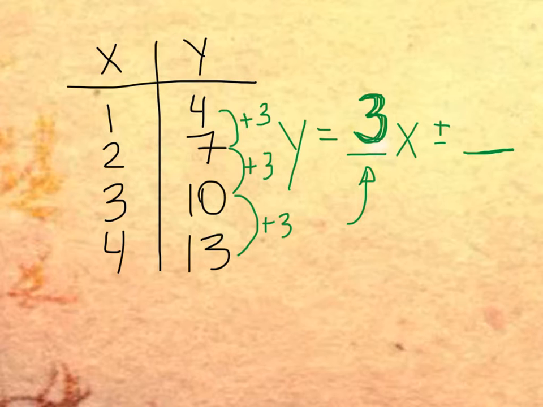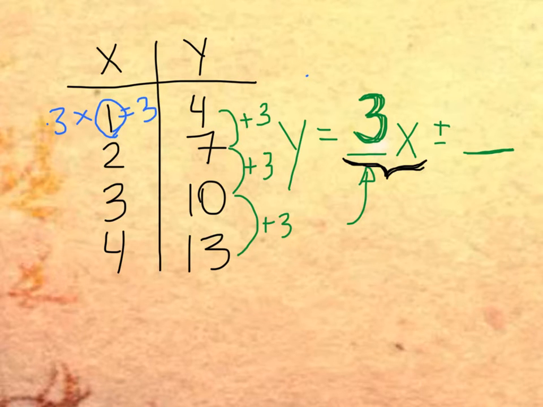Now, to figure out the constant, what we need to do is actually pick one of our x values and multiply it by 3, because we know that that needs to happen so far. So let's pick, well, honestly, the easiest one to pick, if there's an x value of 1, it's pretty smart just to pick that, because that's easy to do. So what is 3 times 1? Well, 3 times 1 gets me 3. Let's write it over here. 3 times 1 gets me 3.